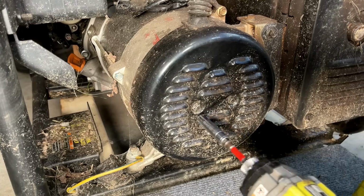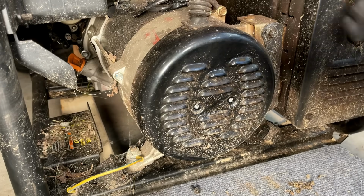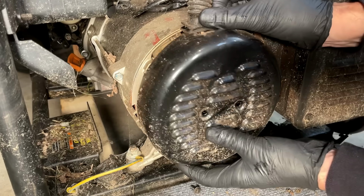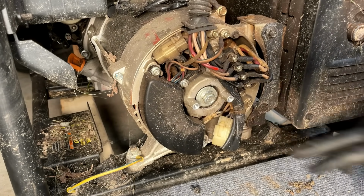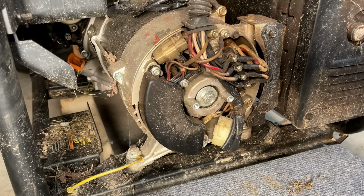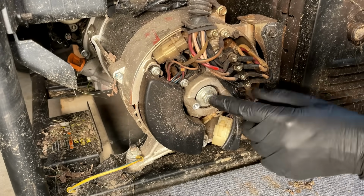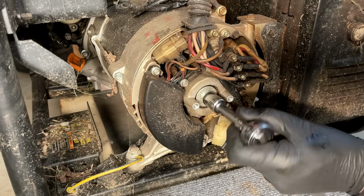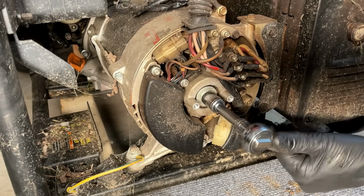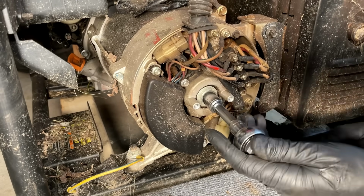Let's start by checking this ball bearing. Yeah, looks fine. So no issues there. Let's maybe get a wrench on that, see if we can back the engine up. So when looking at the engine this way, the normal rotation is counterclockwise, and that's where it's stuck right now. I'm going to apply a little bit of pressure, and it doesn't move. Let's try backing the engine up.